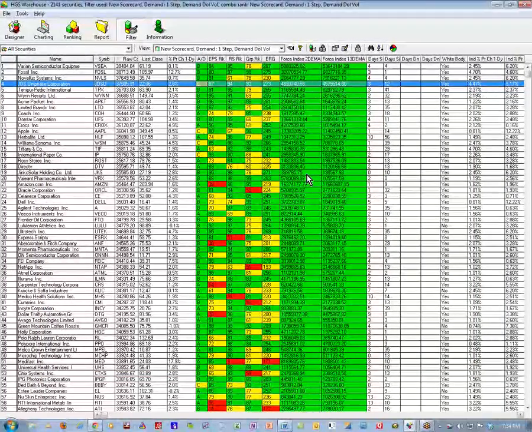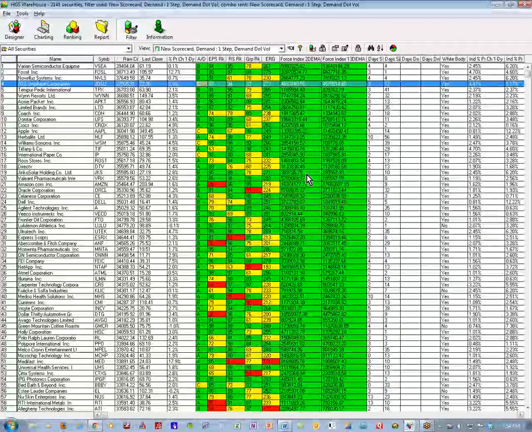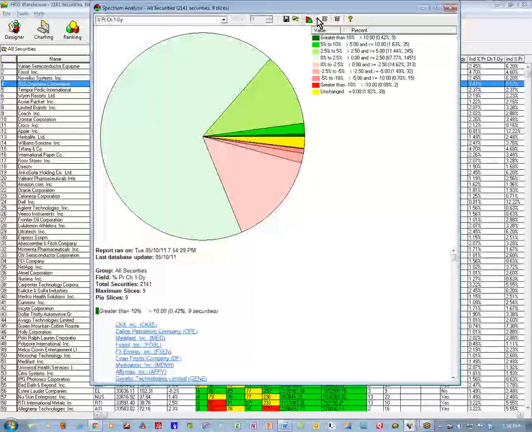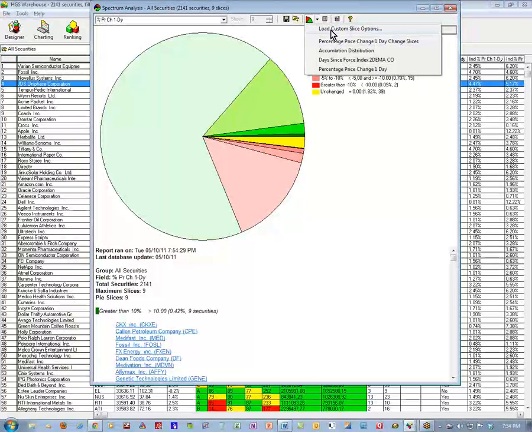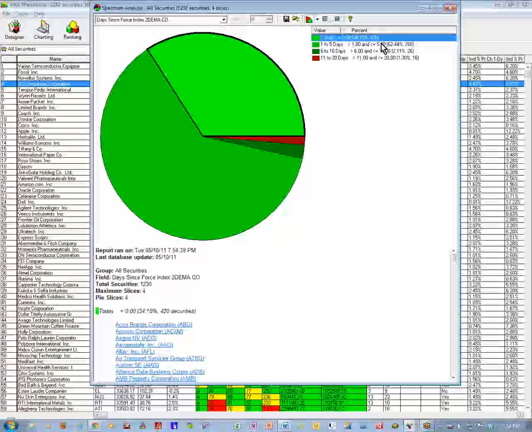Now this is where I want to go back to that spectrum analyzer. And let's say, well, geez, this is great, but I want to find stocks that are showing some demand today. I don't want to look through all these stocks, so let's go back to this, and I'm going to load the days since the Force 2-day crossover, and these are the stocks out of the 2141 which crossed over today.